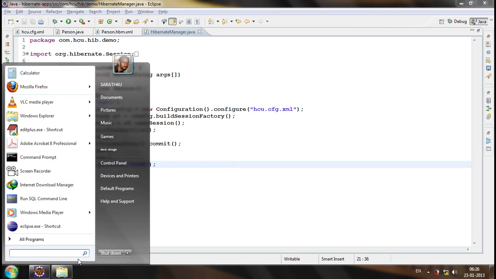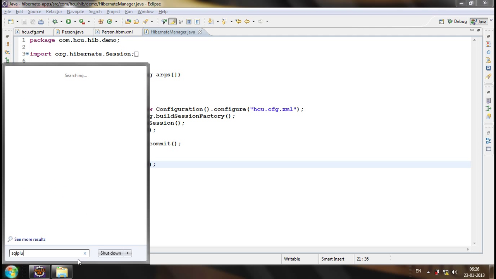One is from SQL and another is from the application. Sometimes it happens.